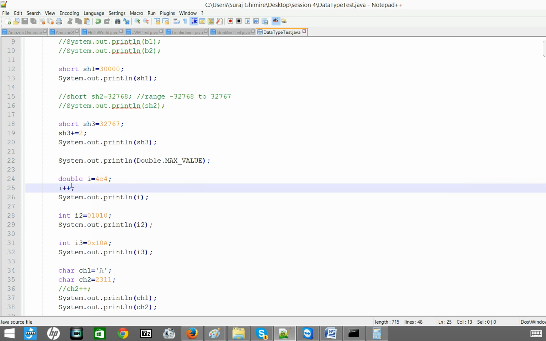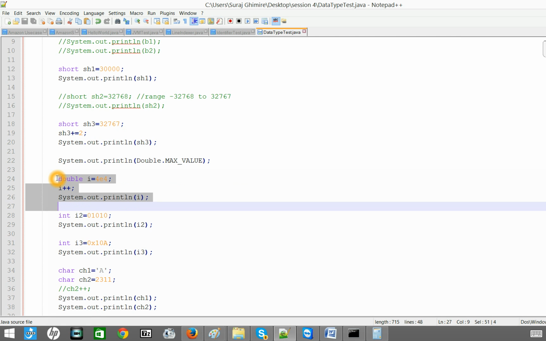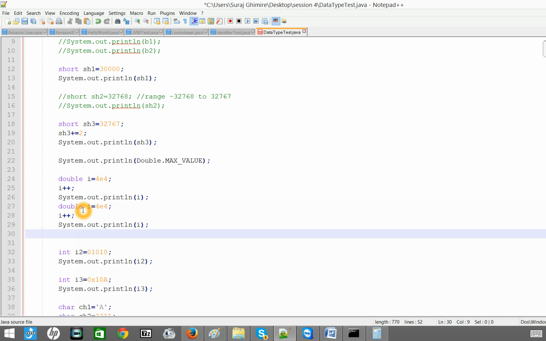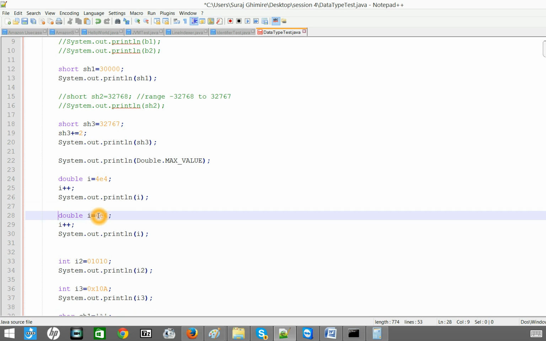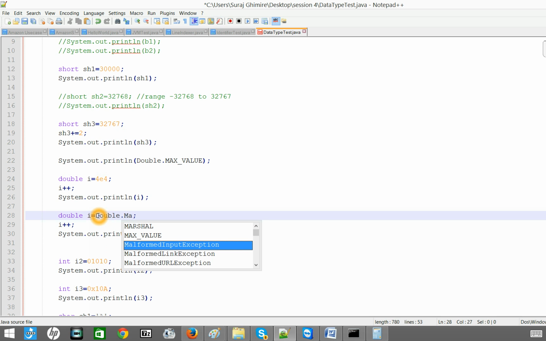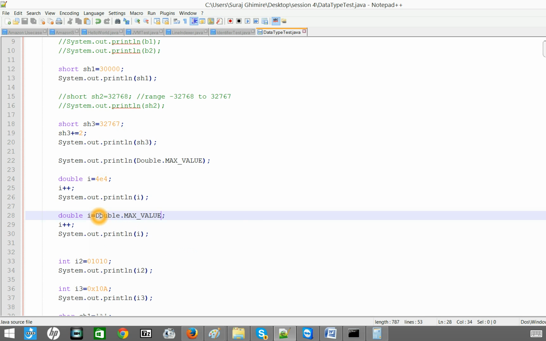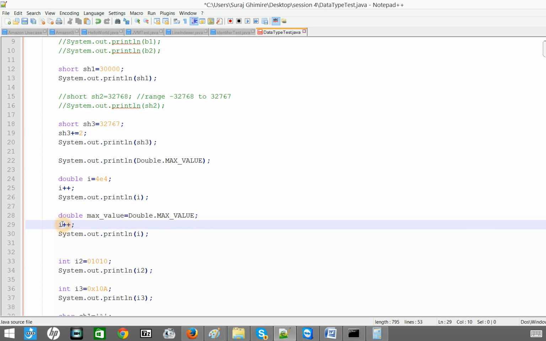So for that, double, right? I'll just say double dot max value. So this will point to max value, and I'll say max value plus plus.